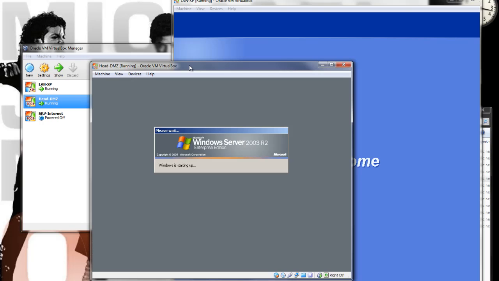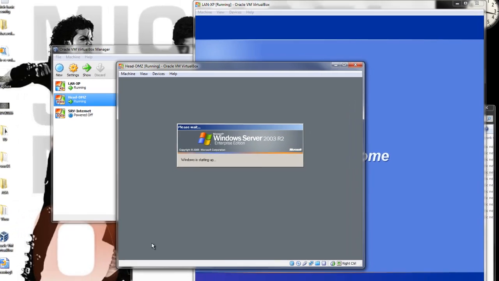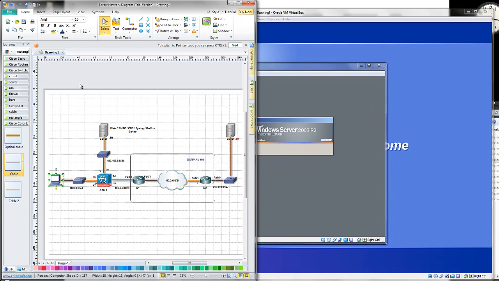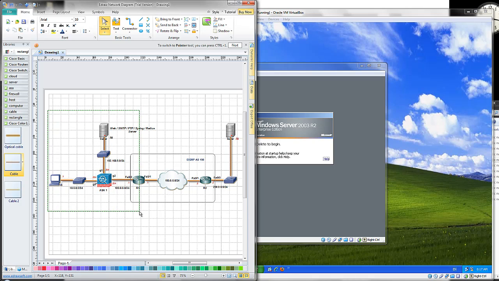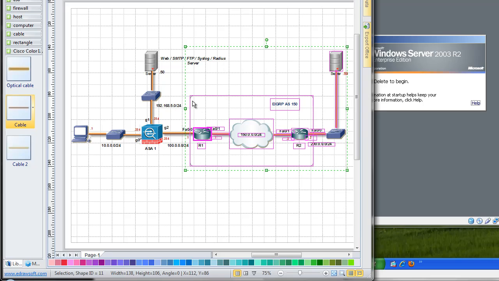In this particular lab, I am going to show you configuration of this section up till here, only this much. And in the next video I'm going to show you this one, because this is going to require some changes made, some rules added in the ASA.